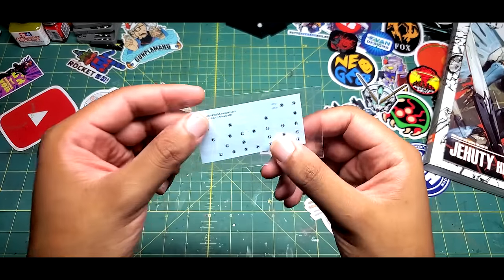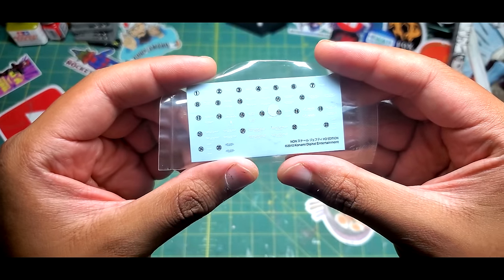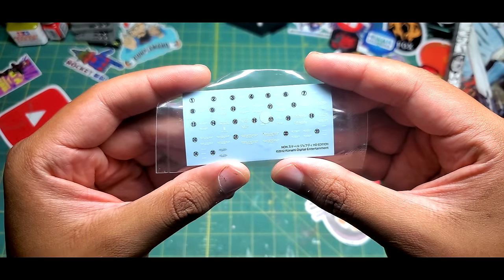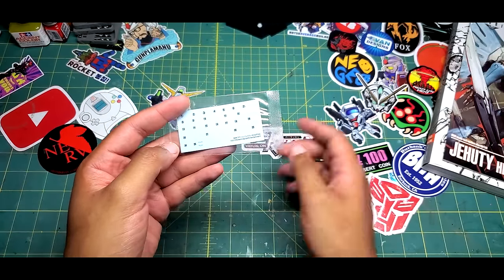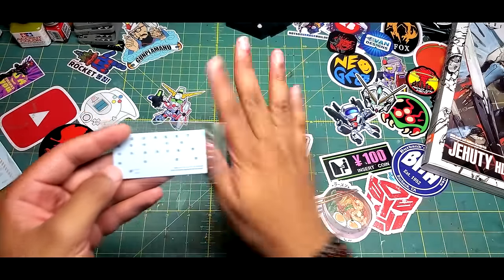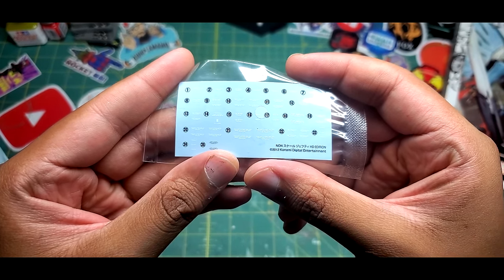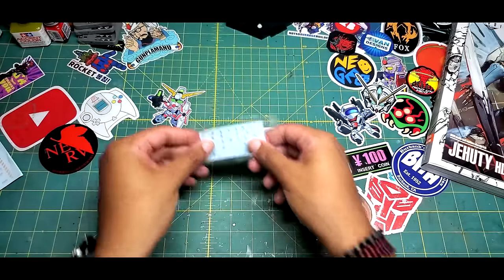And to wrap things up, you're going to get the water slide decal. Once again, this is an absolutely great bonus to have for this particular model kit because this was not included in the original model kit. But if you look at it in hindsight, it actually makes sense, because the original Jehuty model didn't have any hazard or caution signs all over the orbital frame. So in part 2, it only makes sense because it's a slight upgrade from that one.